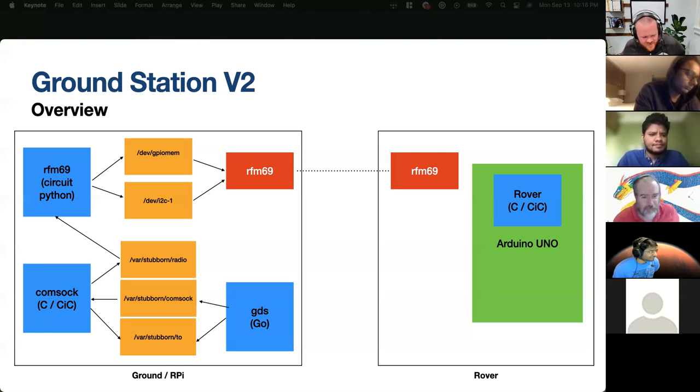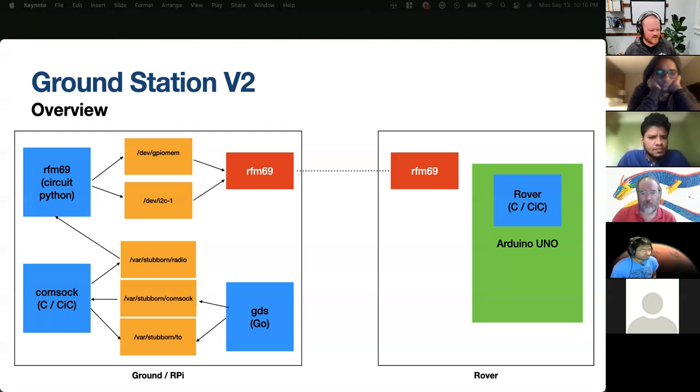But it's pretty slick, and I've done code similar to that was actually much, much worse because it wasn't native to the language back then. So I learned how all that stuff worked, got it together, and so I've got one simple-ish, one page long Python script that does the radio interface. It exposes over a Unix domain socket this var stubborn radio.